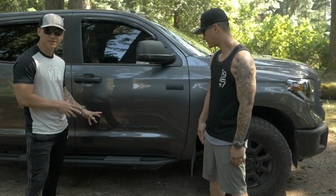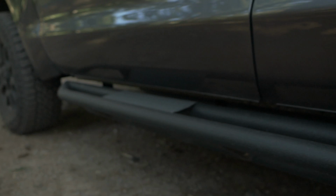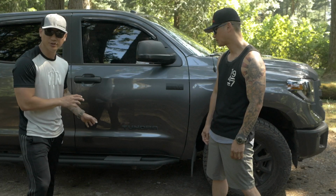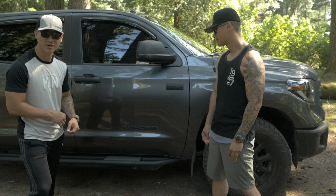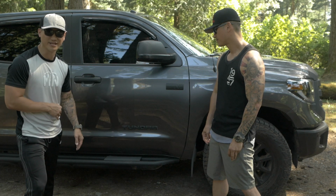But now, although these are really durable and really strong side steps, they are not meant to be used for actual rock crawling, or as lifting points with a jack, like a high lift jack. Currently, the best use for them that we have on this one is to protect my door against any other doors that are opening on the side.